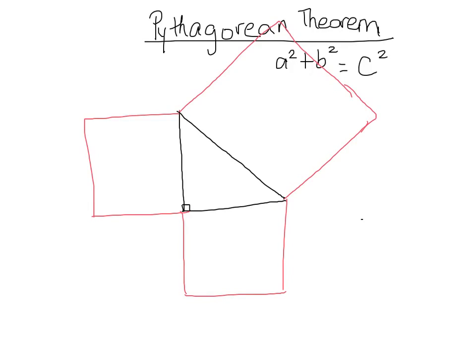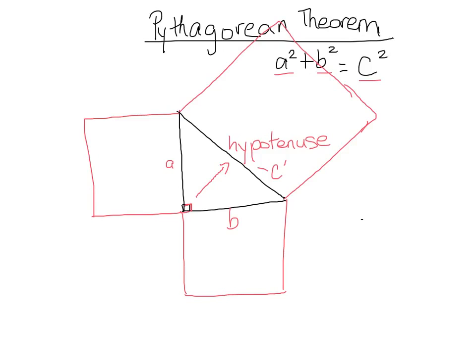Alright, first of all, it's important to know which side is A, which side is B, and which side is C. So here in the corner of our triangle, we have a right angle marker. The side across from that is called the hypotenuse of the triangle. So the longest side, which is across from the right angle, is called the hypotenuse. This is what we're going to use as our C. As far as A and B are concerned, it doesn't matter, it's your personal preference. So our two shorter sides are A and B, whichever one you prefer. So now we have A, B, and C.